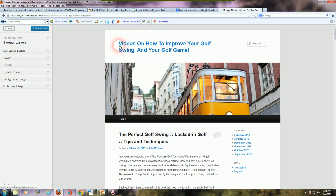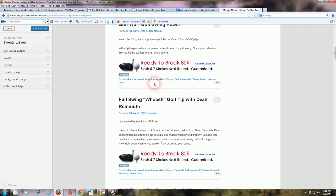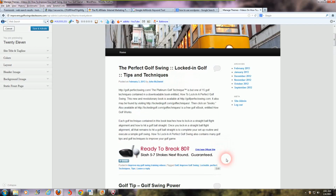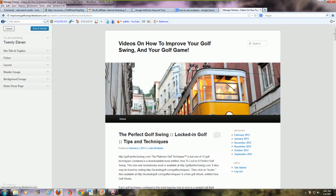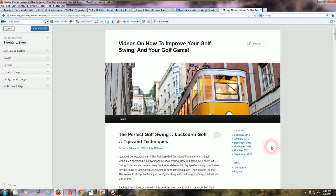That's how my site would look without the video theme that I have installed. And it shows you all these. And that's your header where that bus is right there, which I'll get into later. That's called a blog header. That's what everybody's going to see the first thing they come into your blog. So you got to make sure that's pretty professional and nice. That's the first thing they do see. So if your blog doesn't look that professional, they might end up leaving.